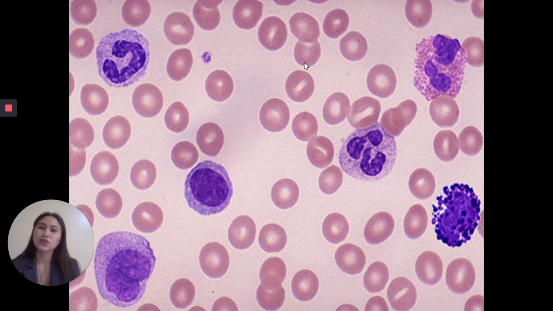Once you're already in the microscope and you see a particular WBC, in a snap you should know that it is an eosinophil or basophil or neutrophil, lymphocyte, or band neutrophil or monocyte. You should memorize and familiarize the characteristics of the different WBCs before you start doing the differential count.